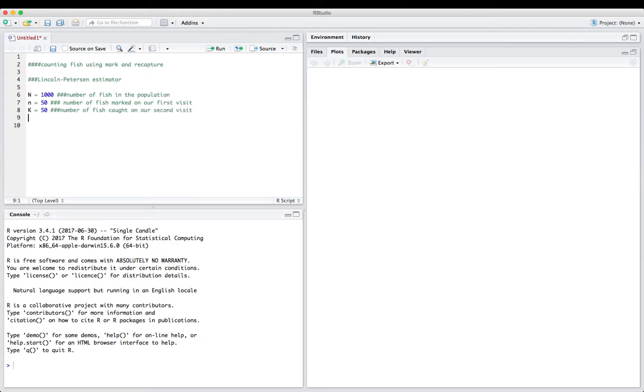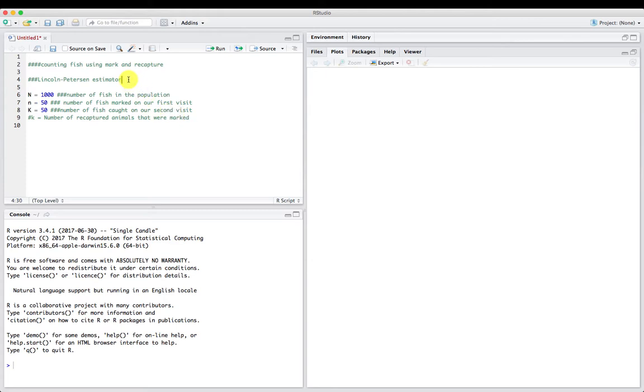And then little k, I'm just going to put this as a hashtag because we're going to get to that a little bit. We're going to compute this, is the number of recaptured animals that were marked. So it's the number of animals that came from the sample K that were actually marked.